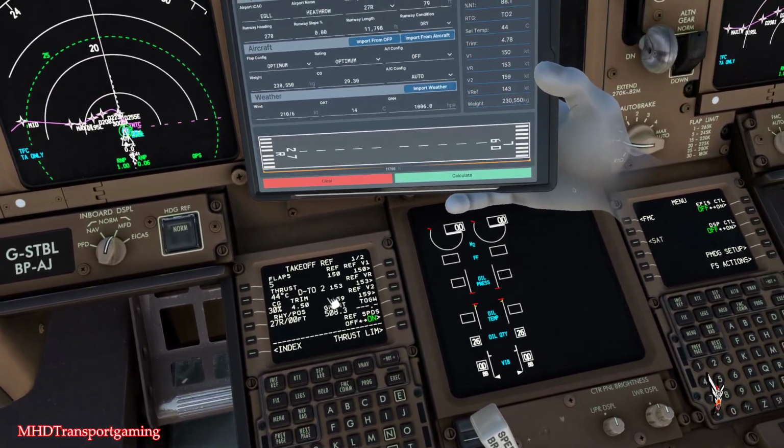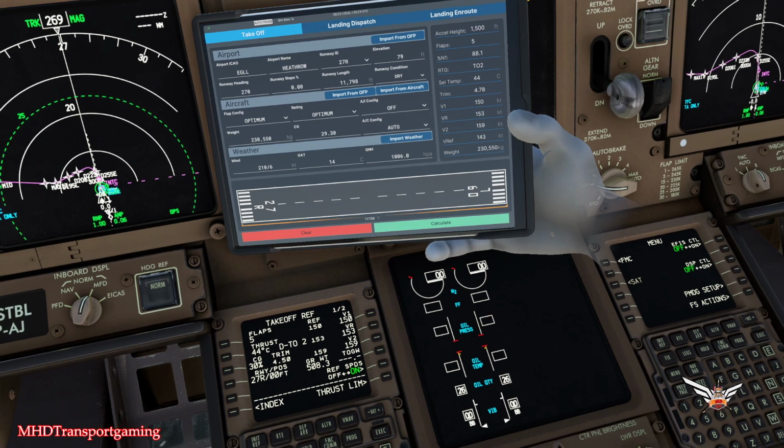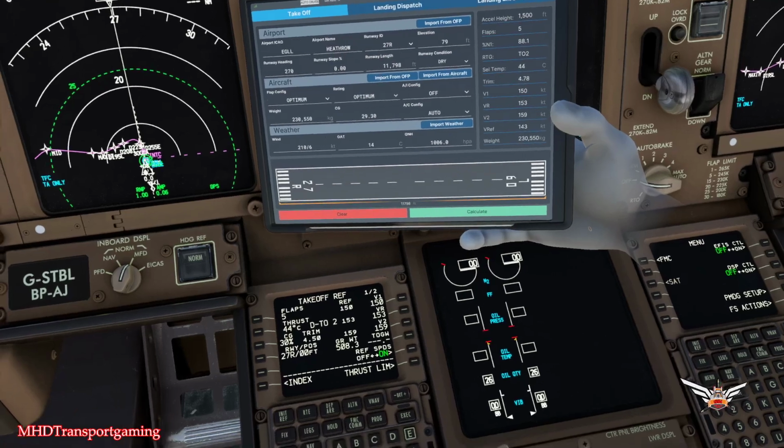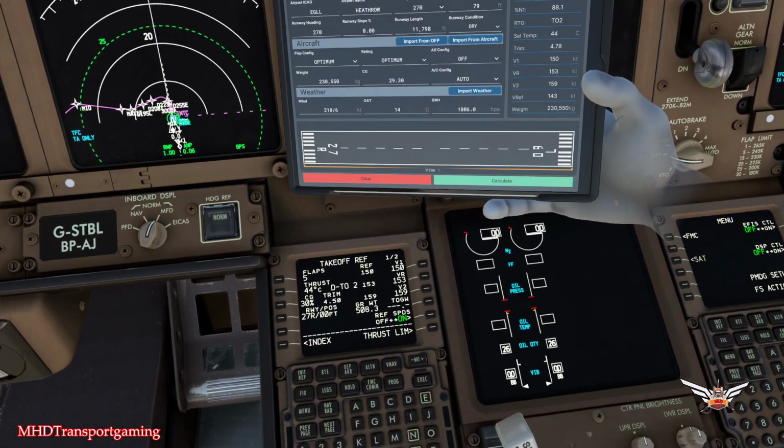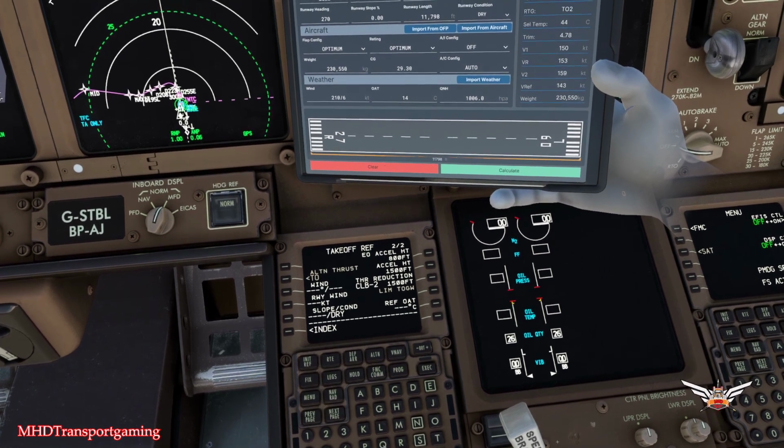So takeoff VREFs, we have 153, 150, 153, and 159, which matches here. That's all good there. Okay, so I think we are all good there. Everything is looking good.